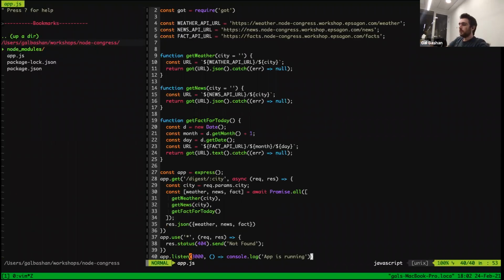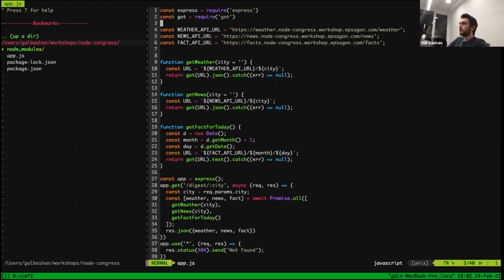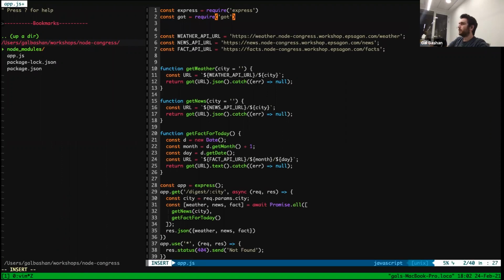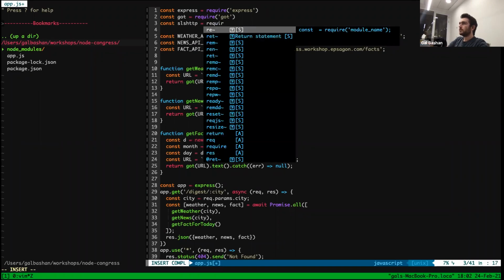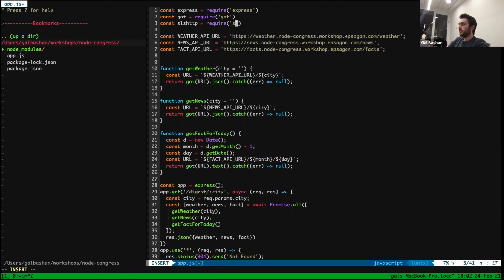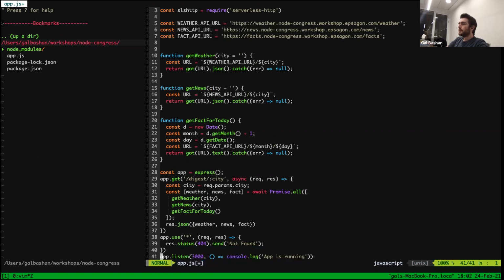Now, all we have to do here is require serverless HTTP. So let's go ahead and do that. It's require serverless HTTP. And then instead of launching our application, I'm going to comment that out.